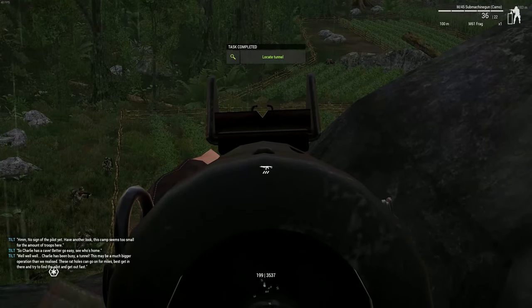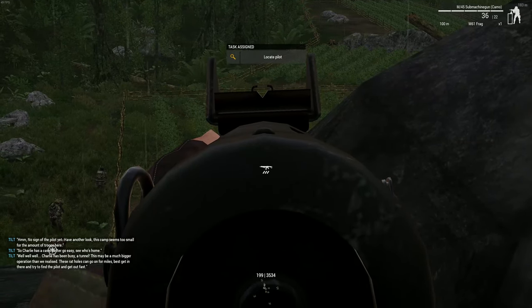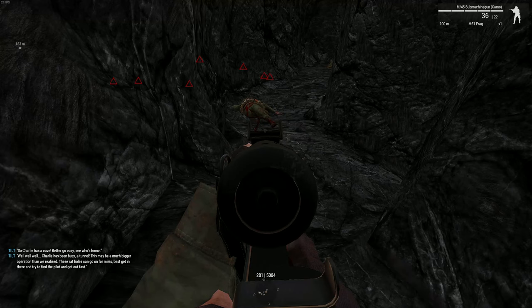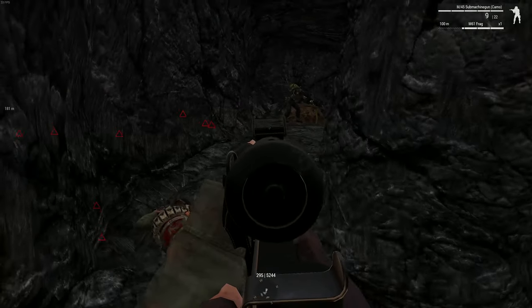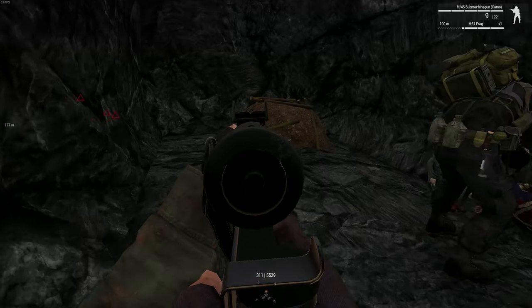Ouch. Well, well, well. Charlie has been busy. A tunnel. This may be a much bigger operation than we realized. These rat holes can go on for miles. Best get in there and try and find the pilot and get out fast. Everyone from Black and Green going in? Right. No one's gone in yet. Go in the tunnel. Yeah.